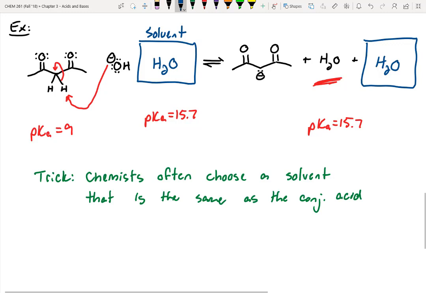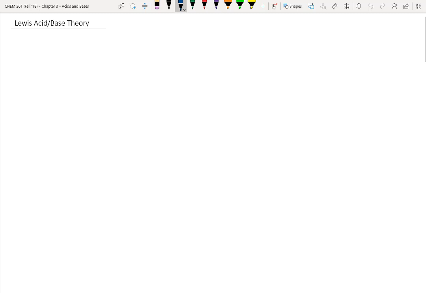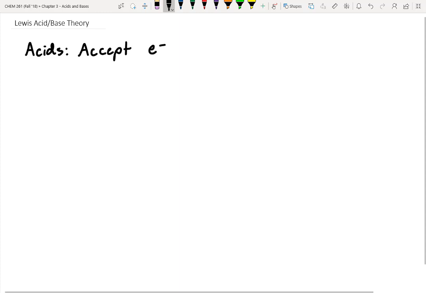We've talked almost exclusively so far about Bronsted-Lowry acid-base theory. What was the other acid-base theory? Lewis. He often gets overlooked, didn't get his Nobel Prize. All right, so let's talk about his acid-base theory. How did he define acids? Who remembers? Electrons. Do Lewis acids donate electrons or accept electrons? Accept. So they accept electrons. Bases are the opposite. They donate electrons.